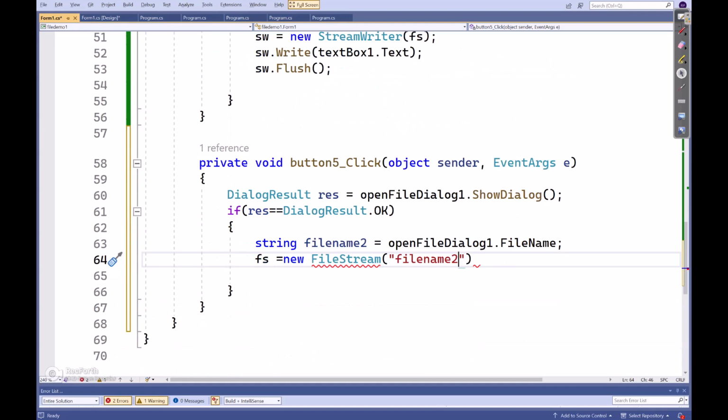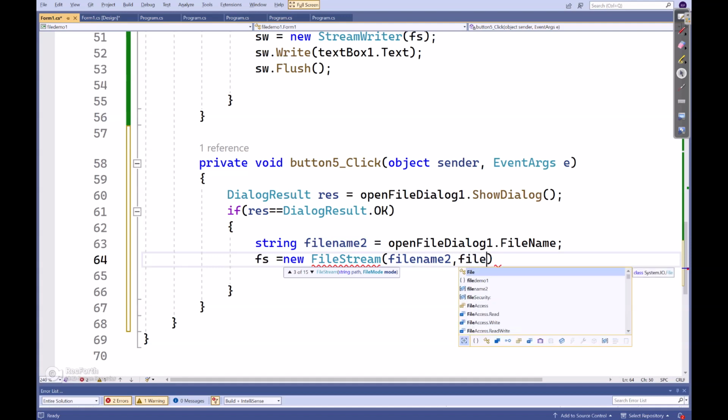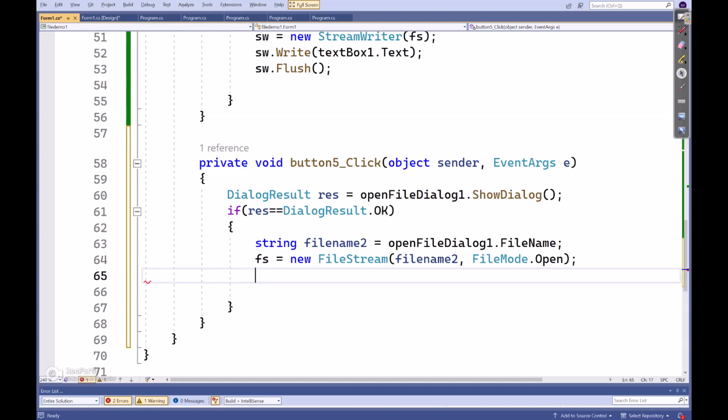Which file name? File name 2. No, just write it like this, file name 2, without double quotation. You are pointing to that file, and which mode are you opening that file in? Open mode. I want to read that file, so I will open in open mode.